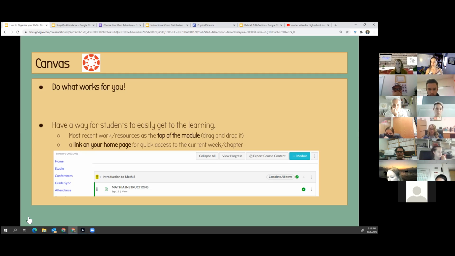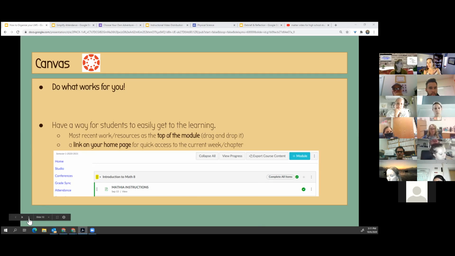So instead of scrolling up to find everything, it's as accessible to our students as possible. And that's a really easy thing to do using the eight dots on the side of the actual module, and you can just click and drag it up.